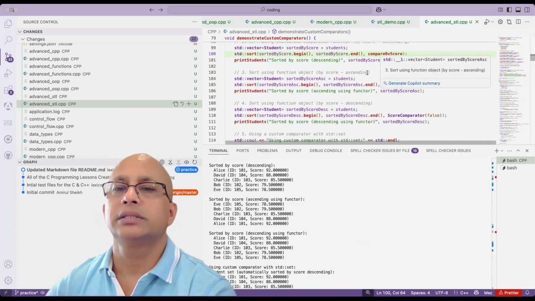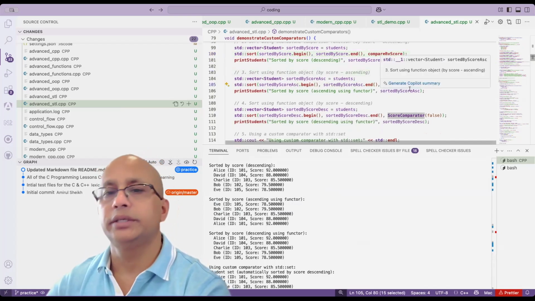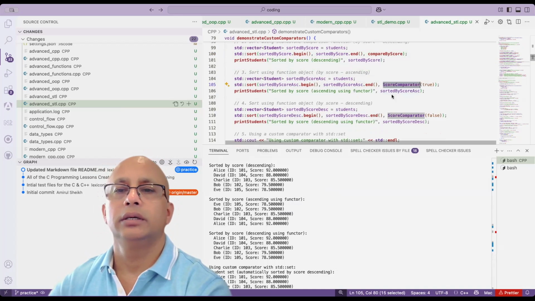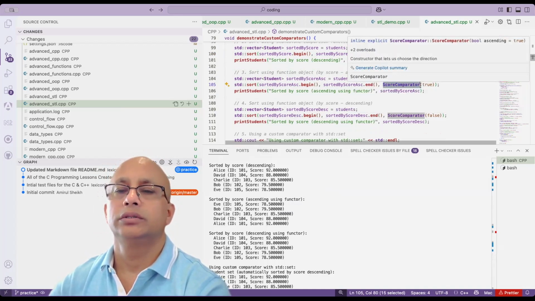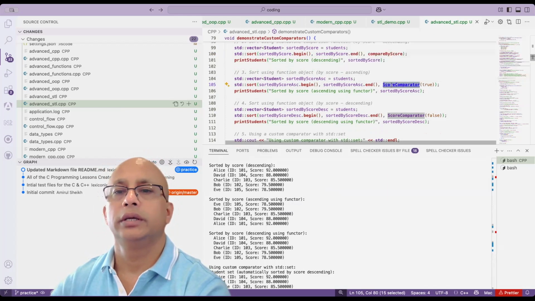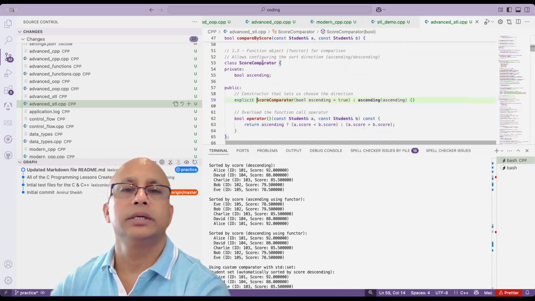This is a class, ScoreComparator, and it's taking a true score by ascending order functor. Okay, and this is a class, and this has an operator like this. This is a constructor.